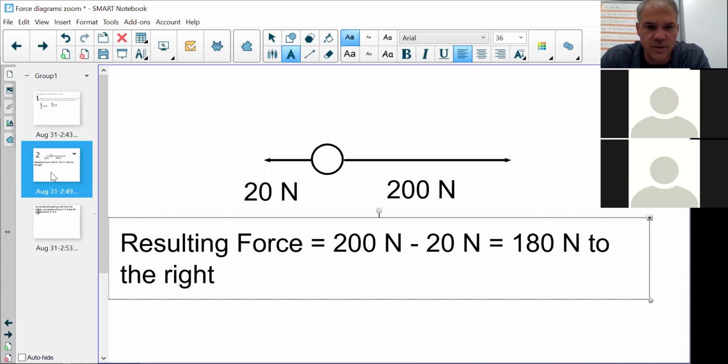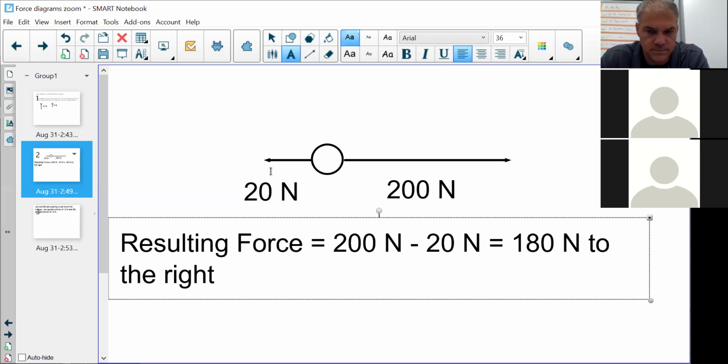Very good. So if we look at this next one, this force diagram has two arrows in it, so there are two forces acting on this object, and we could make up a little story about it. We could say that two people are playing tug of war, and somebody wins, right? Team A wins the tug of war match. Now, if Team A wins, which side of this circle represents Team A? The side on the right or the side on the left?